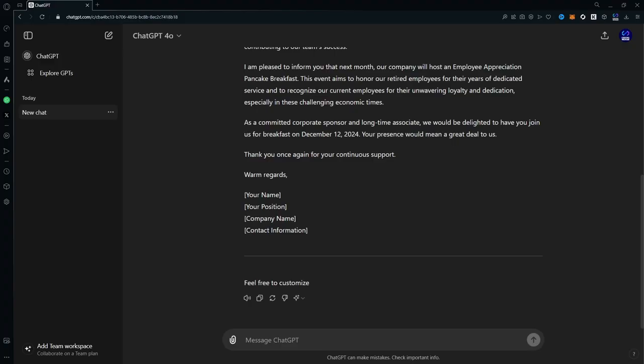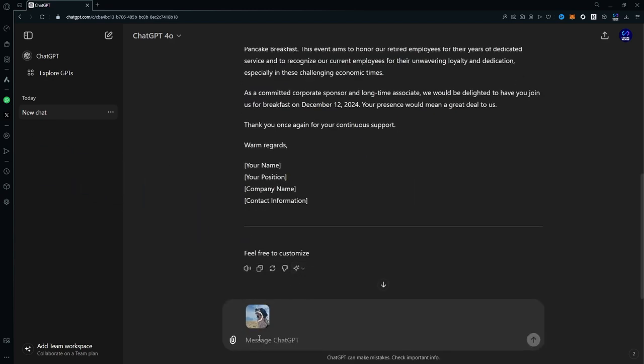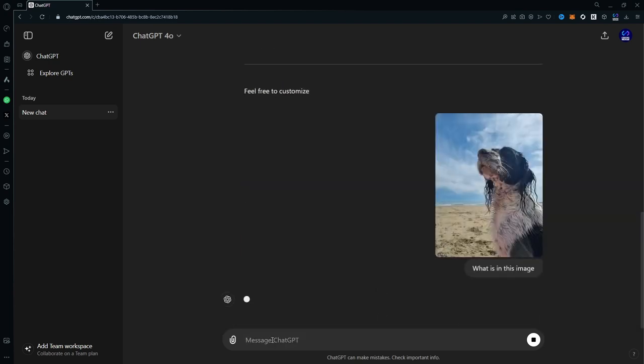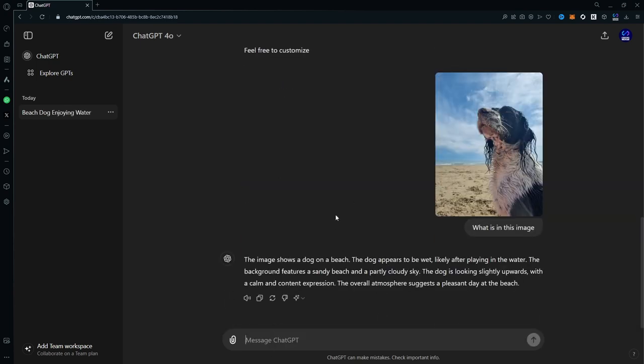ChatGPT also allows us to upload files for processing. So to upload a file, you can either click on the paper clip icon here on the screen, or you can just drag an image into the chat and that will be automatically uploaded. And then you can also add some text to it. So I can ask ChatGPT, what is in this image? And then it explains what's in the image. So this doesn't only work for images, you can upload documents and other types directly into the conversation. And it's great for getting ChatGPT to analyze the data.